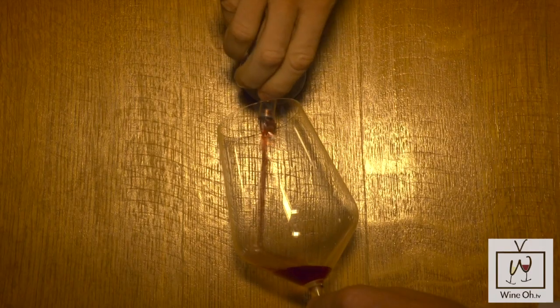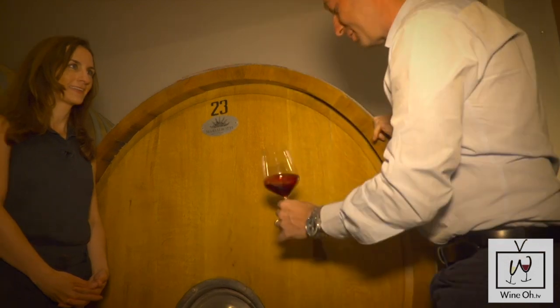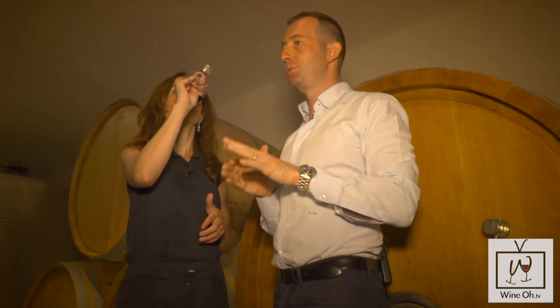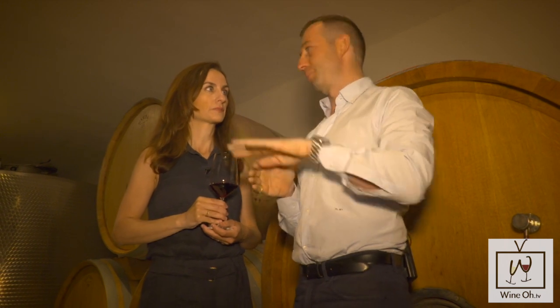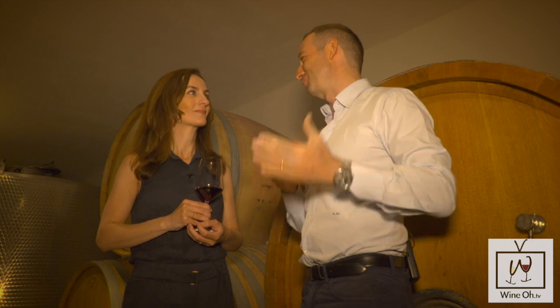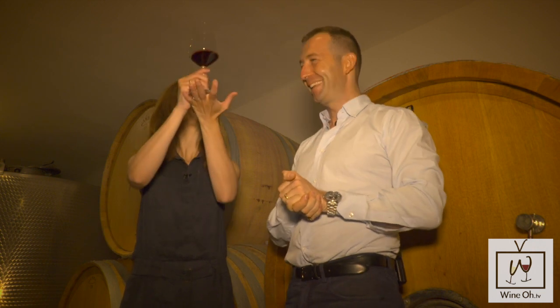This is 90% Nerello Mascalese and a little part of Nerello Cappuccio, directly from the Prophyllocera vineyard, more than 100 years old. When does this wine go on the market? It's not available yet, correct? Right now, for this vintage, we are going to put it on the market in April 2018. We have the previous vintage still in bottle. This is the 2015 vintage, still in barrel aging. This wine is a tribute to the Etna tradition of winemaking and vine growing — it's our heritage. We'll raise our glass to Etna.